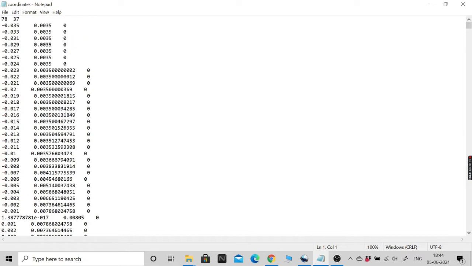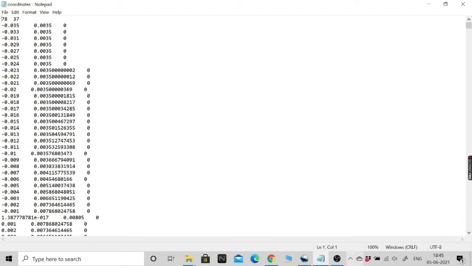So in total there would be 37 curves made from these coordinate points, and these 37 curves lie at an angle of 10 degrees, and they encompass the whole surface of the geometry, that is the whole 360 degrees. It will be clear once we import this text file into ICEM CFD.